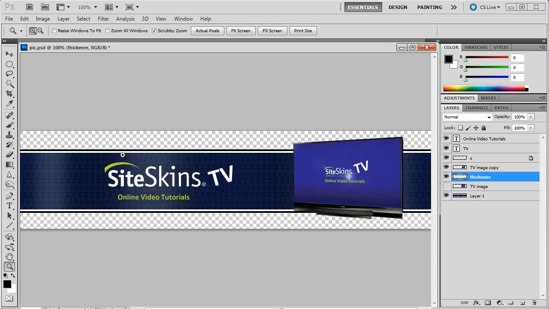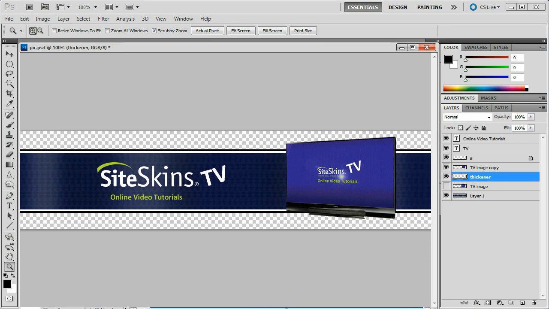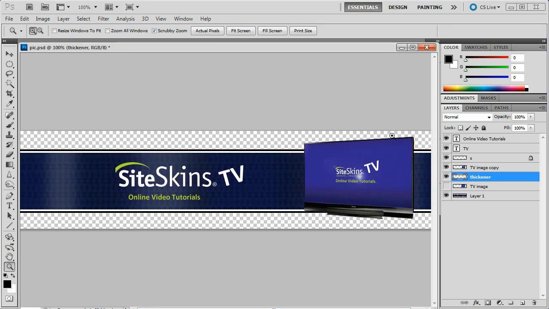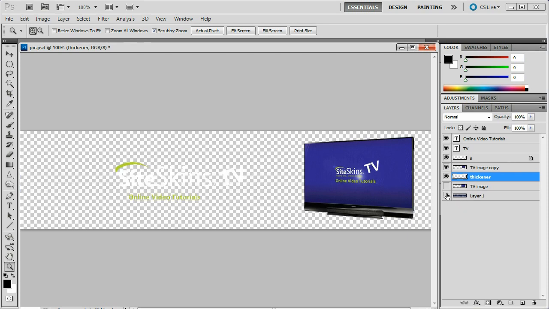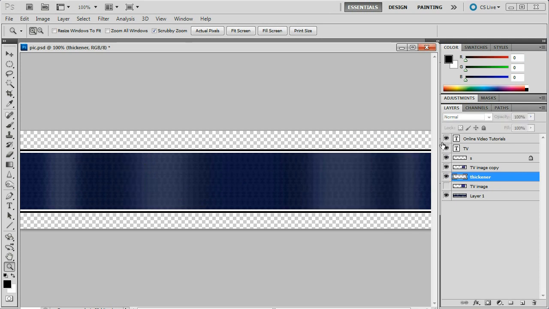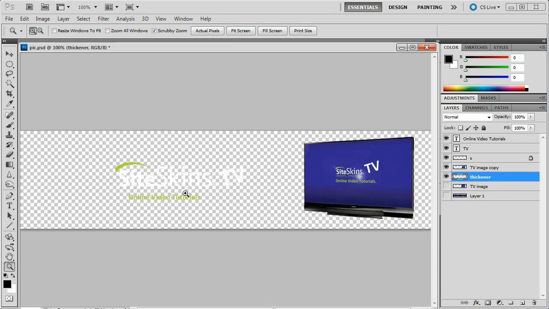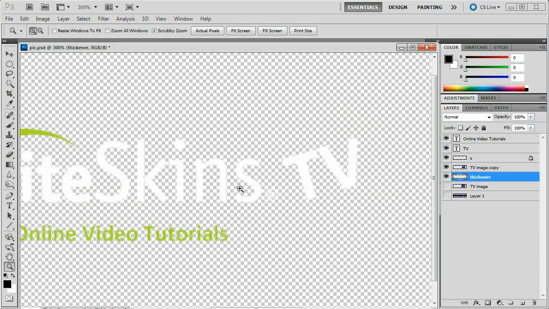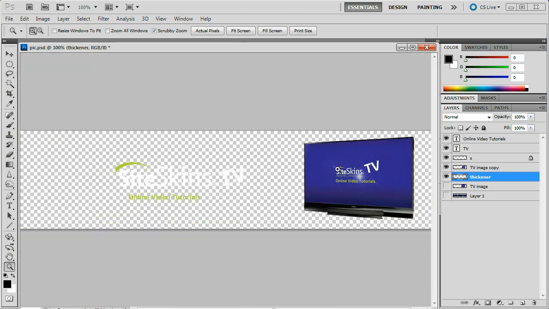But in this case, I wanted to reduce the amount of load time that would be required, and since this material here is actually redundant with the way the natural background works in that particular skin, I'm going to remove that. You can see that all of the top data is still here, but I'm just removing this background. It's a little bit difficult to see the SiteSkins there, but you can see it there.